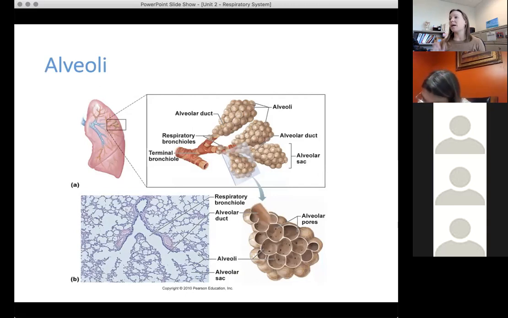And I know we're running short on time, but let me just finish talking about alveoli. These are very thin walled air sacs. So they look like a big bunch of grapes, kind of. These are the alveoli. So these are microscopic. If you were to cut into a lung and look at it, you would not be able to see these with the naked eye. You would only be able to see them under a microscope. They're located at the ends of those respiratory bronchioles. You can kind of see what it would look like here. You got these big bunches of alveoli, and they are filled with air.